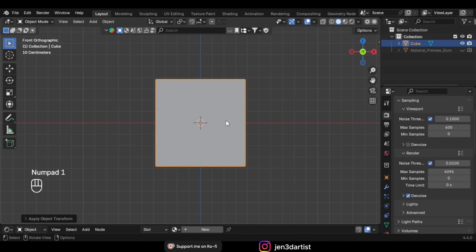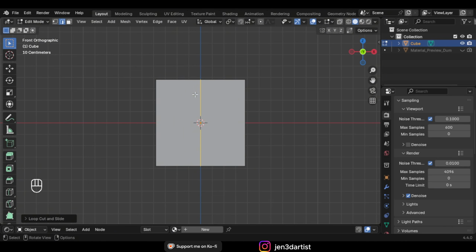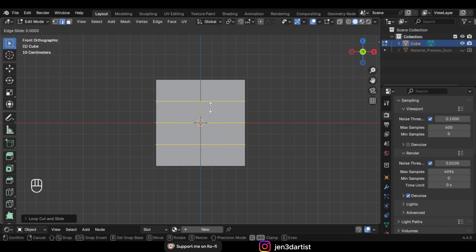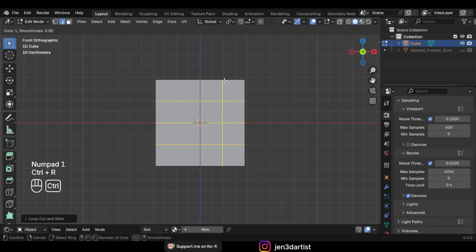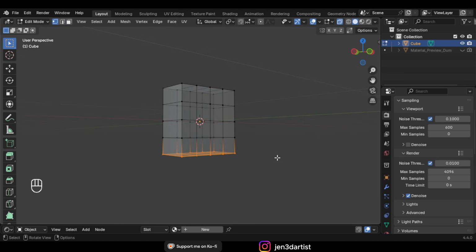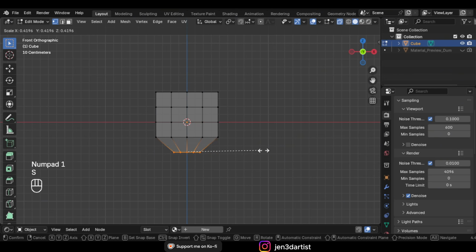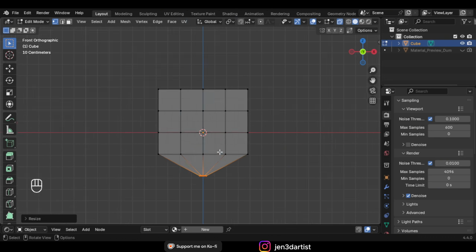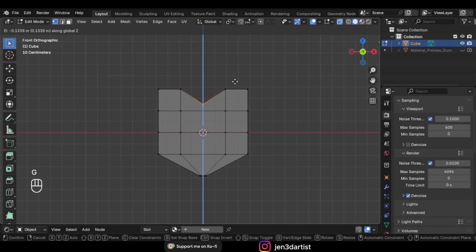Let's go to front view and edit mode. And we can give it some loop cuts. So Ctrl R to give it a loop cut in the middle and 2 here. So you can scroll with your mouse wheel. Or maybe 3. This is good. And also 2 more. Let's go to X-ray mode and our vertex select. And we can select all of these vertices and S to scale it down, so S and X. And we can select this one and bring it down, so G and Z.